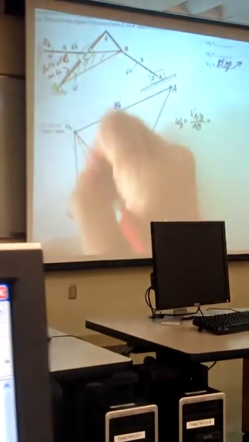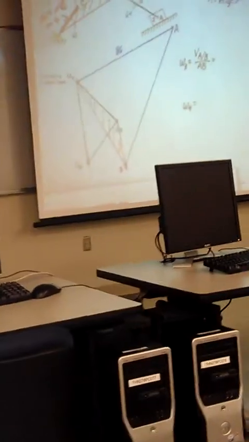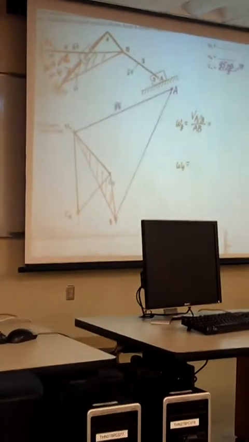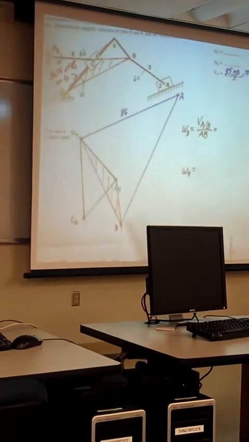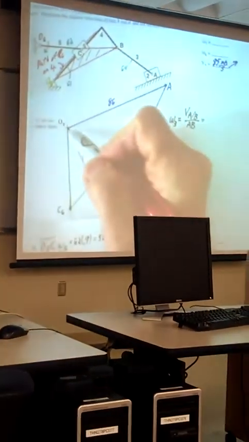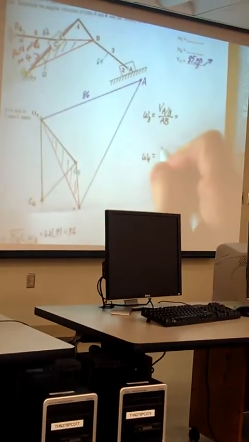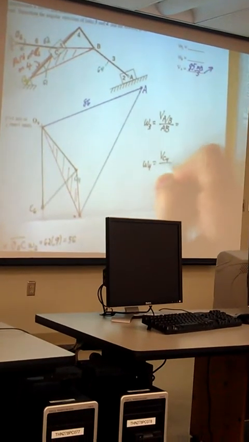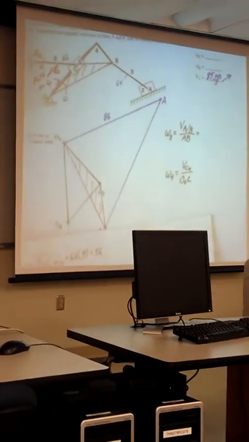On body 4 is really represented by my little image here. First of all, does that image look like the actual image on the mechanism, rotated 90 degrees and different size? It doesn't look unreasonable. So the first one that I got on that was C4. So I'm going to use the velocity of C4 divided by the distance O4C. Since it's an absolute velocity, I must have the distance from the stationary point to this point.